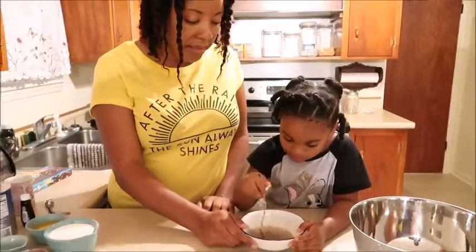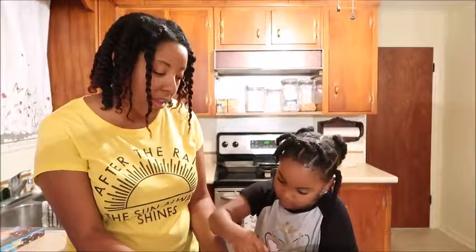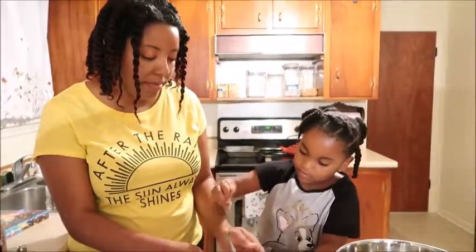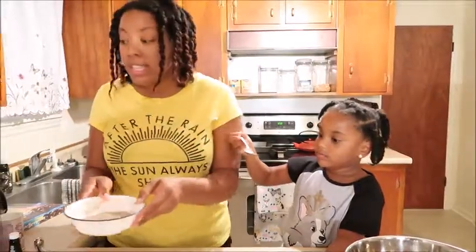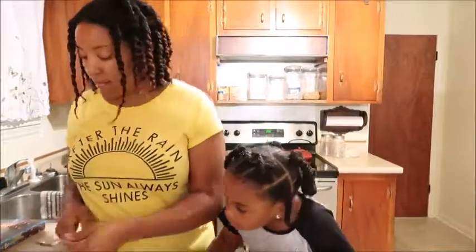Now that you mixed that up, we're going to set it to the side and let it thicken up while we mix our other ingredients. All right, good job. So we're just going to set this to the side and let it thicken up.